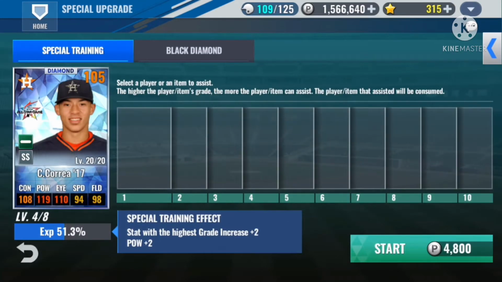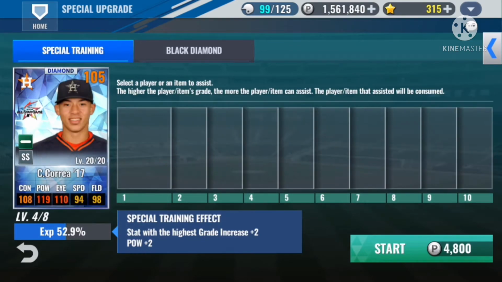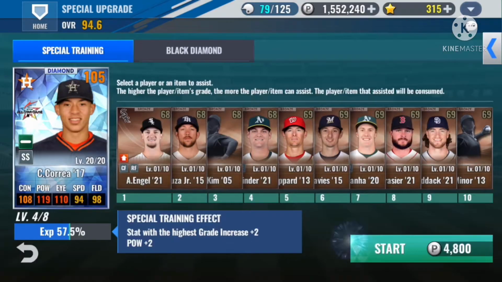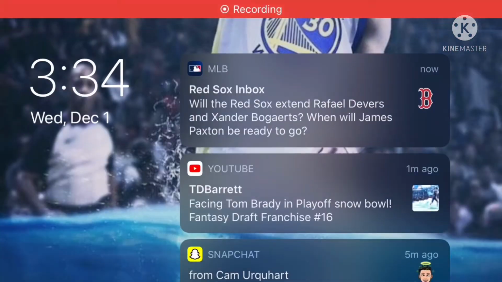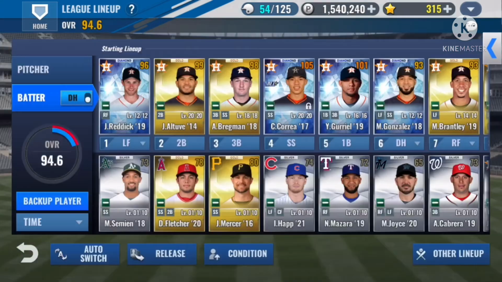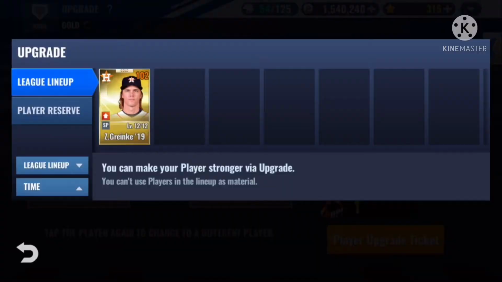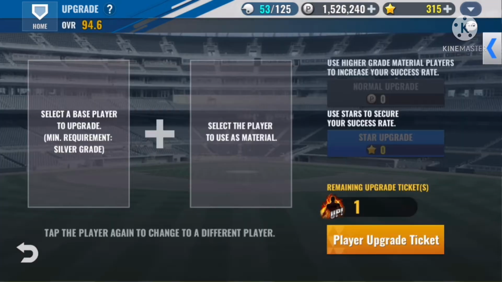Ooh. This part will be sped up, so yeah. Alright, we are back. And now it's time to combo away the silvers and golds to try and get some combinations here. Oh. Oh, I forgot the upgrade. Oh, kind of messed up there. Grant, come on, man. Darn.